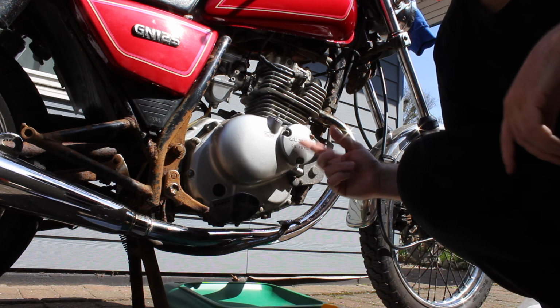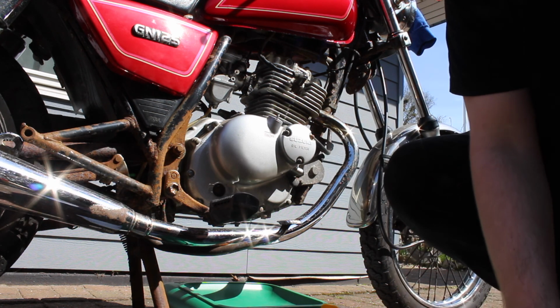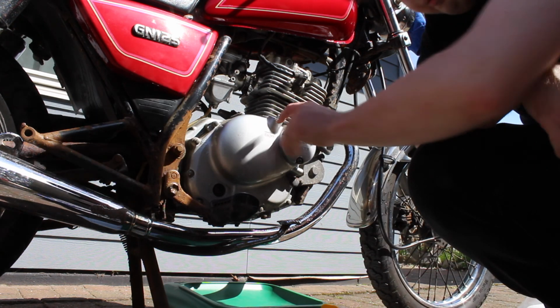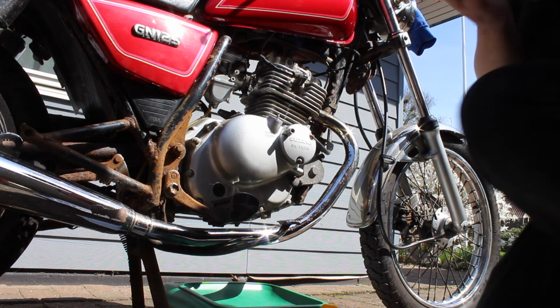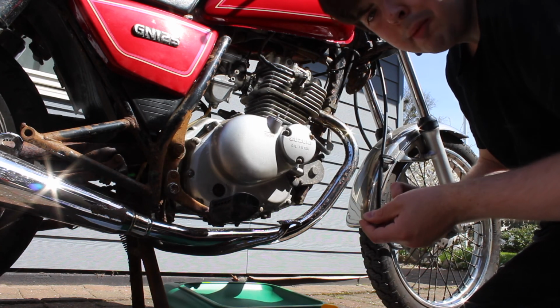First I want to take the old oil filter out, and I'll drain the oil afterwards. Remember to be careful, for this shit is so hot that you won't believe it. Or at least it can be hot, you know. Probably is.